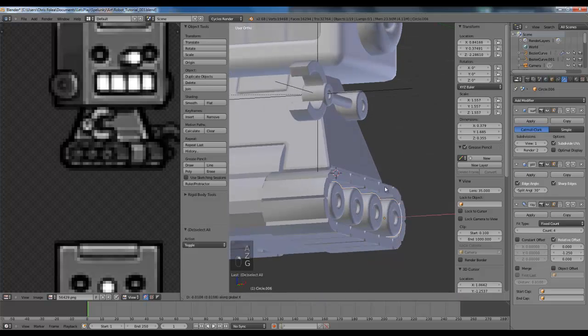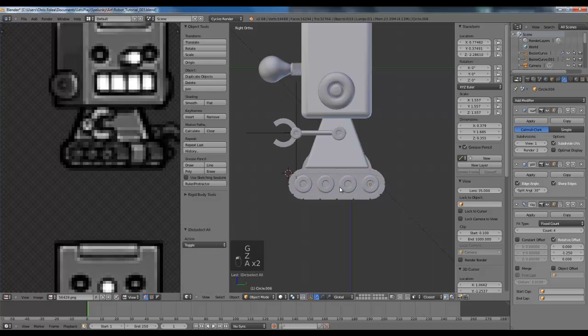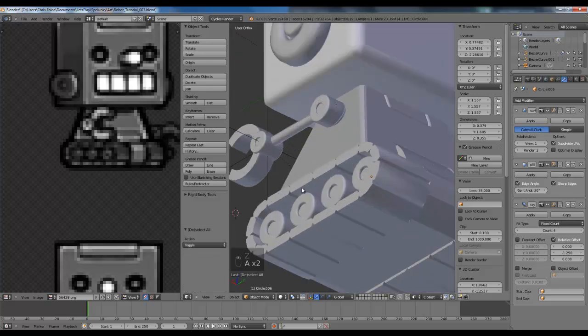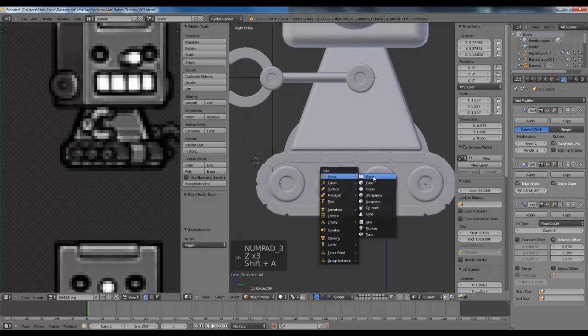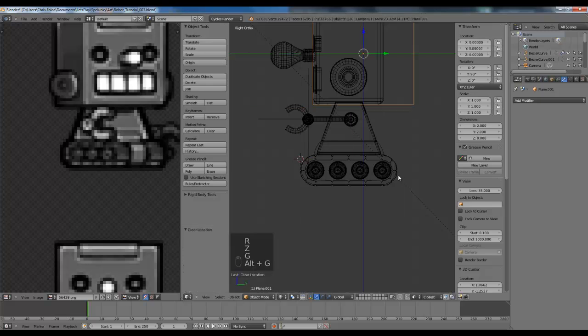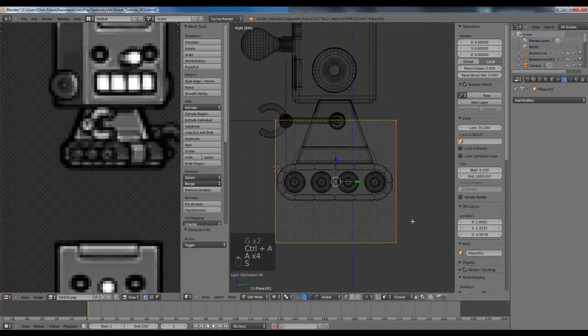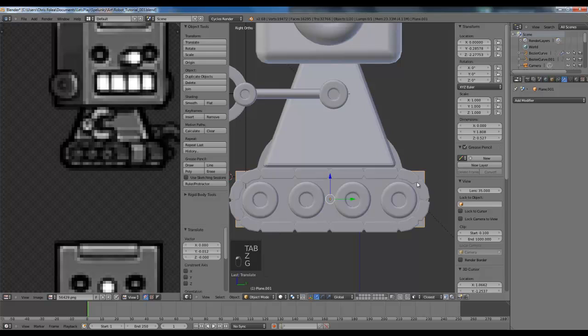These probably need to be in a little bit from the tread. And then we're going to create a nice little solid area in here just so you can't see through to the robot, which we're going to do with a plane. Like so. We're going to take it, rotate it, apply the rotation, scale it down, and see how that penetrates through the tread?